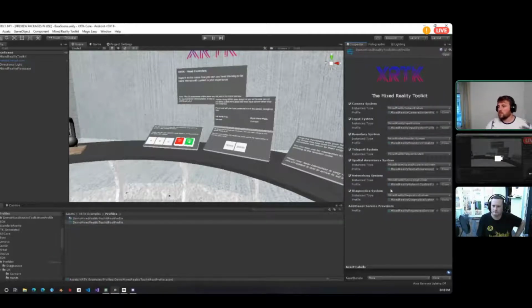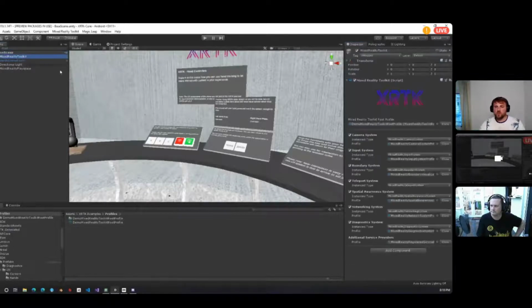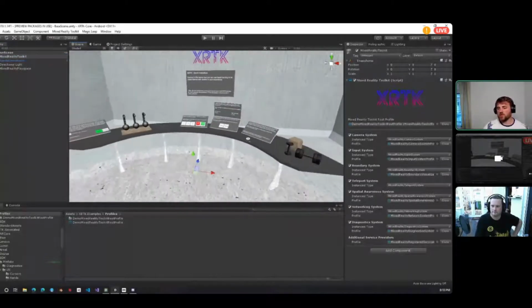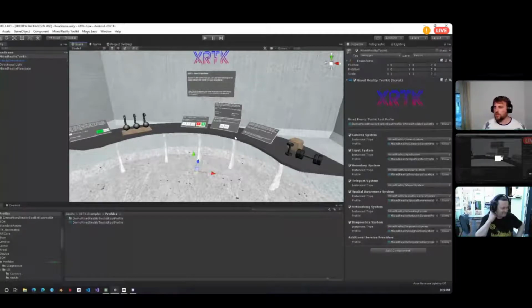I think that's all I wanted to show at this point. This scene is available in the hands branch right now and should be merged to development really, really soon, hopefully. I'm working on a last bug in Windows Mixed Reality, and once that one is in, we can get those merged in, and then we will move on with Ultra Leap support and Lumin support, and so on and so forth.